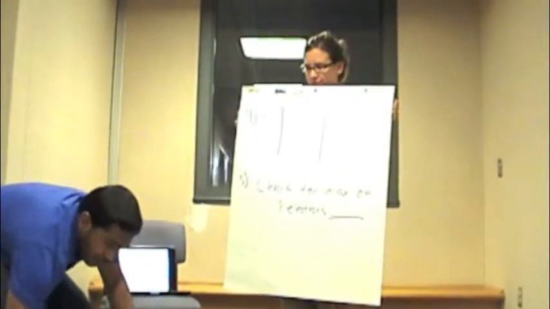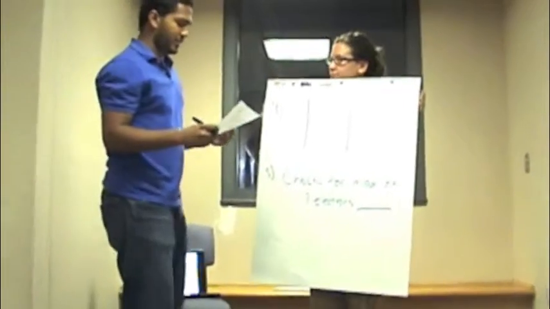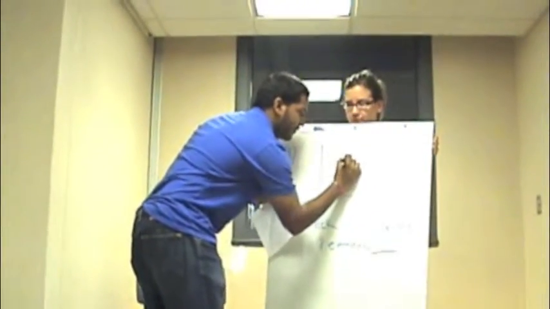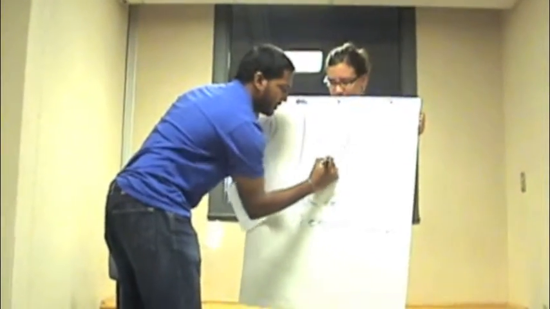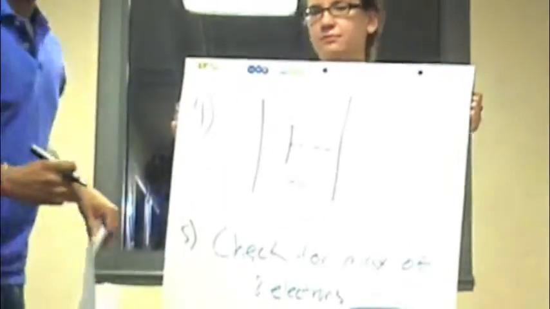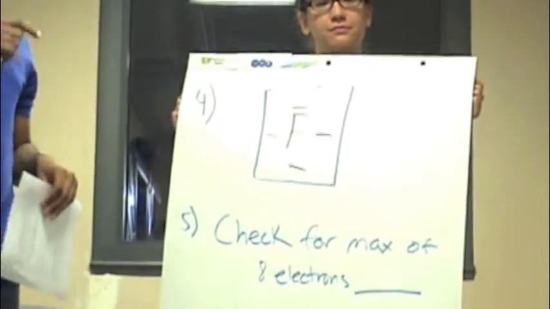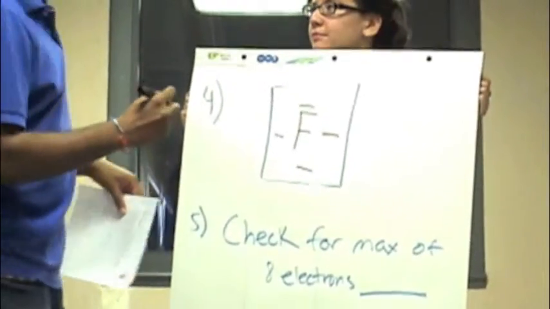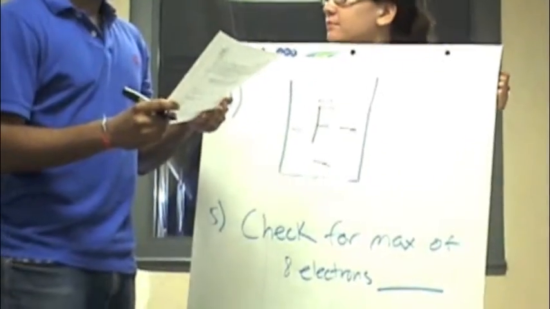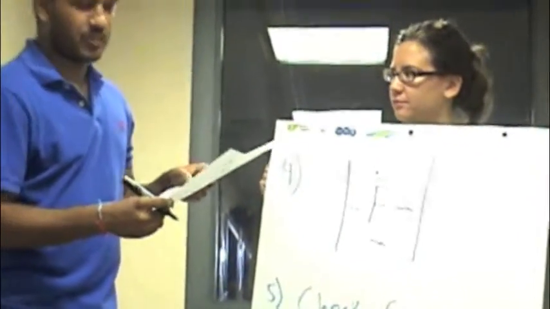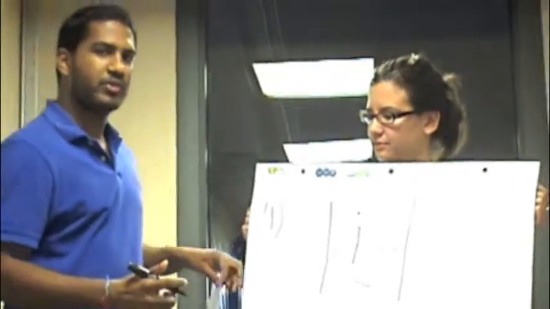Step 4 is where we actually draw the entire Lewis dot structure. So if we have this F, once again with 4 different positions, how many valence electrons are we going to draw? We just found out in step 3. 7. Yes, 7, that's correct. So step 4 tells us, start from the top and draw 1 dot, and then continue drawing 1 dot in each position so that a full circle is completed.